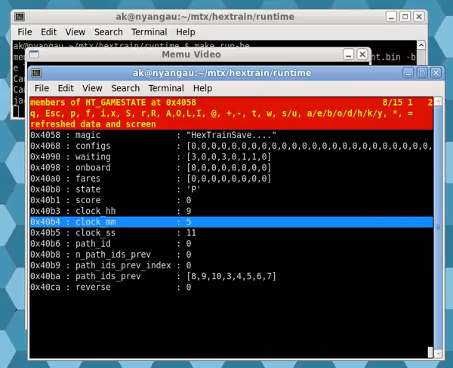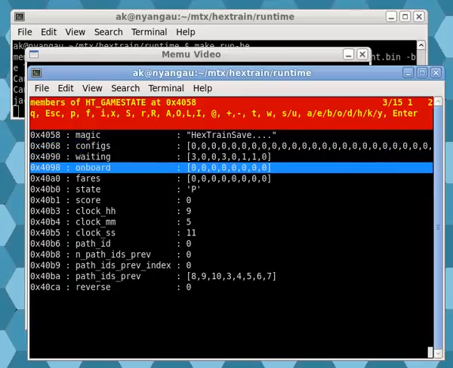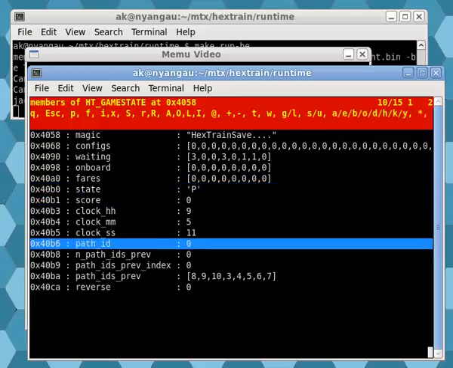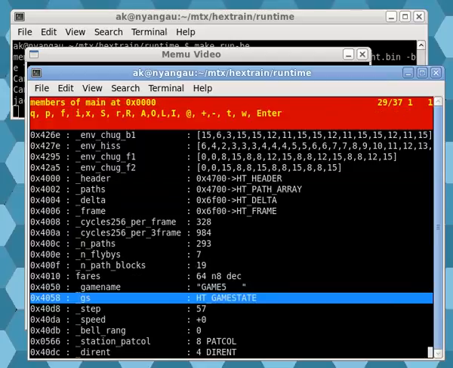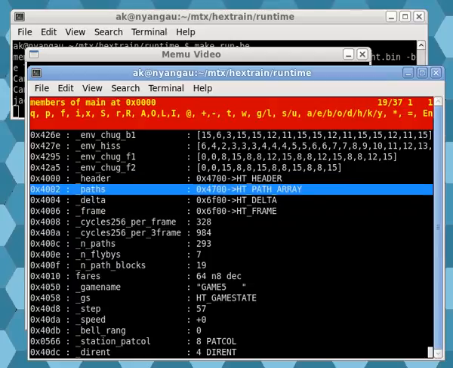9:05. I can also see things like what configuration all the points are set, how many people are waiting in each position, how many people are on board wanting to go to each station, what fares will be paid when the passengers get to that station, whether in fact the game is played, which path I'm on, which paths I've been on previously, how many of them I've been on previously, whether I'm reversing. Information like that. I can also see information about the video refresh. I can see the header information that was loaded, the path array that was loaded off of the big file. In fact, I can see any of the internal state of the program. And of course, I can actually change it as the game runs as well. I could, for example, increase my score, although it would be totally unethical for me to do that. Again, this is something that BE can do quite easily.